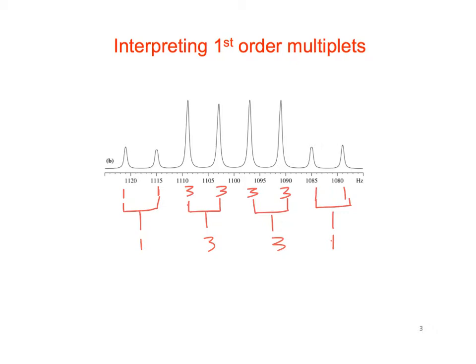So it looks like a quartet, right? So we had a doublet and a quartet. And so these are all going to go together into one. Okay, so this 1 to 1 is for a doublet, and the 1 to 3 is a quartet. So this is really what we had on the last one, but then we had one more big doublet on top of that. Okay, so a doublet of quartets.